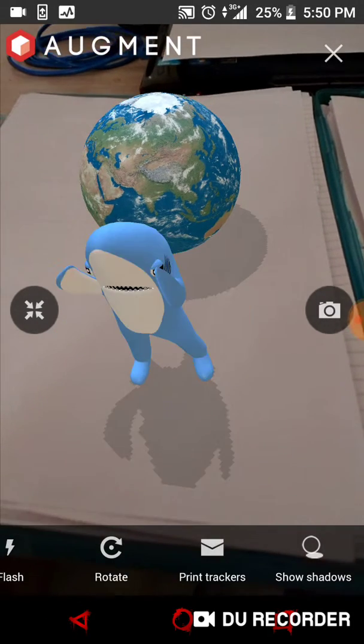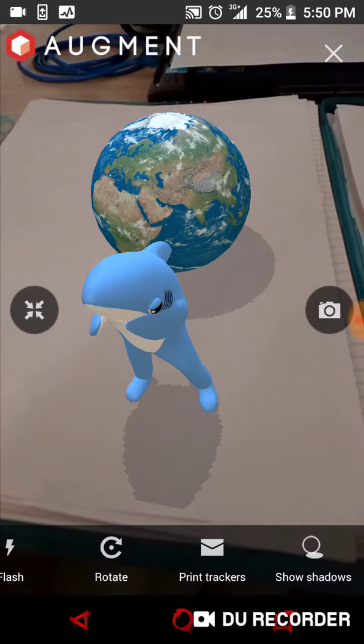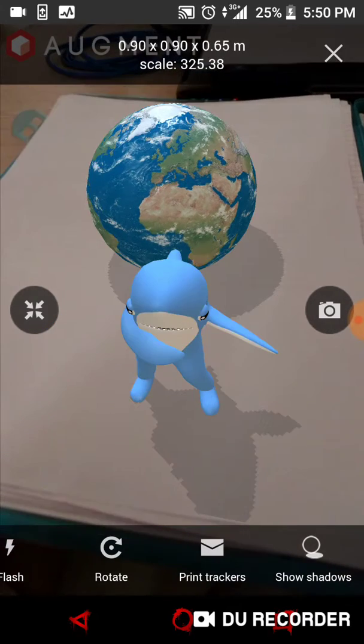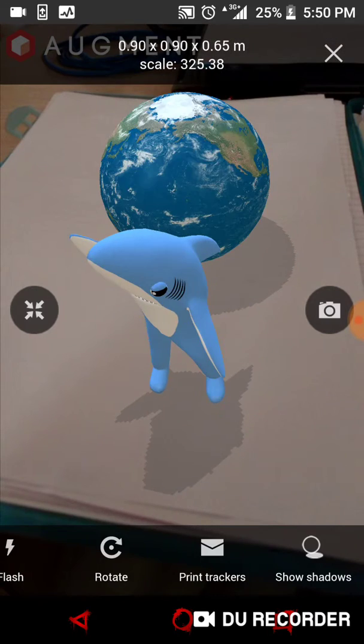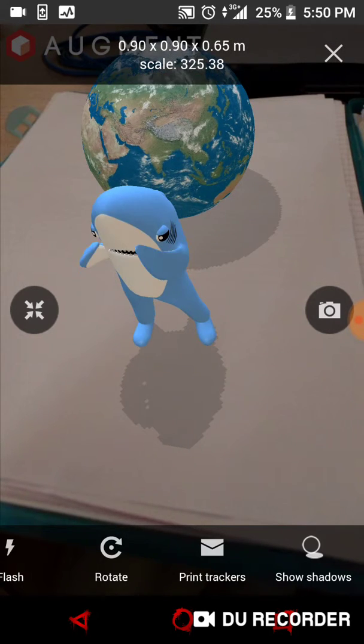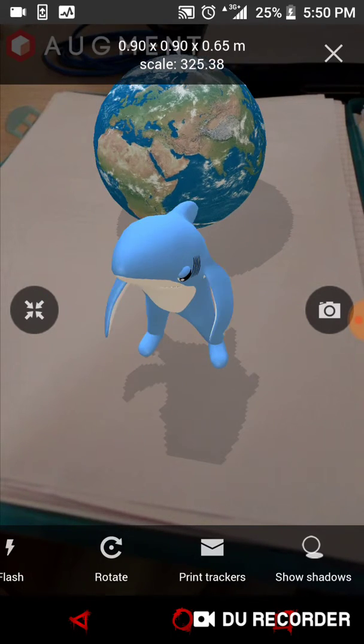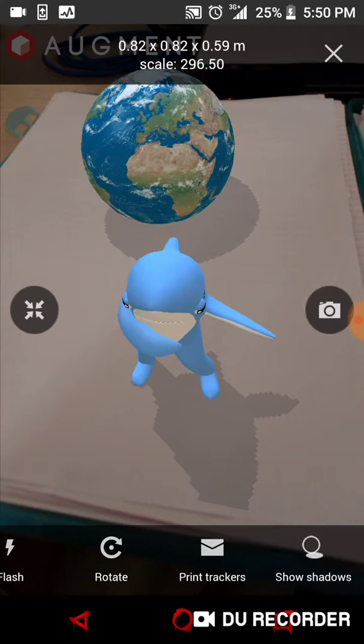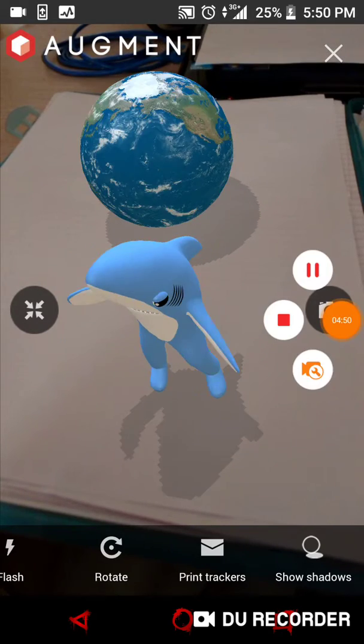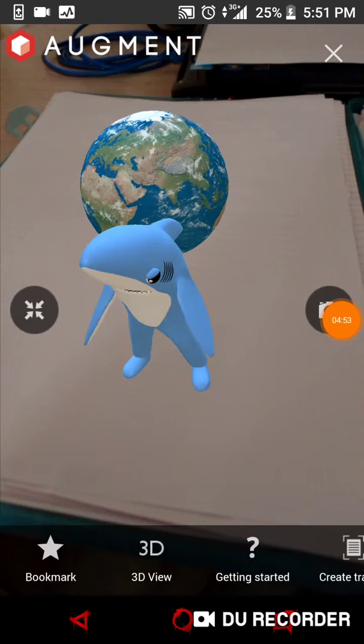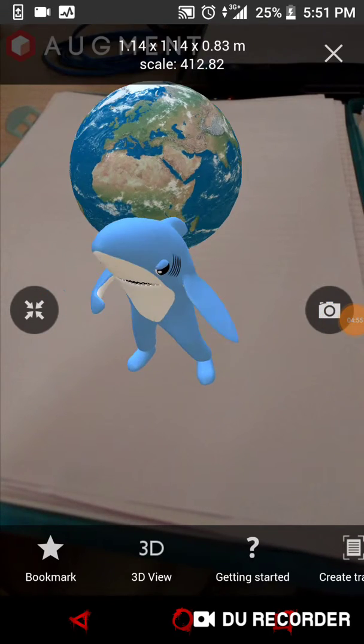This button, if you have any error like the model being too large or something, you can press this button to reset it back. Okay, now we try it, demo it.